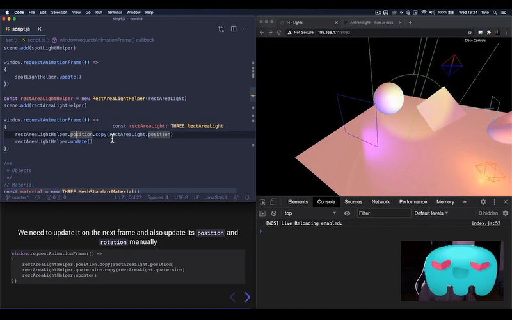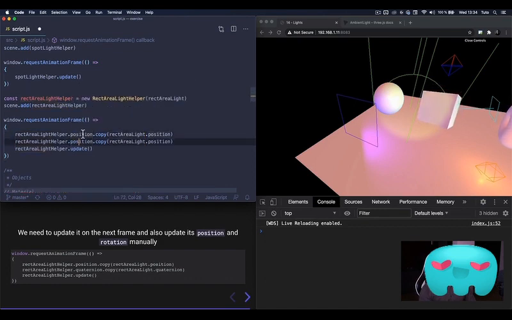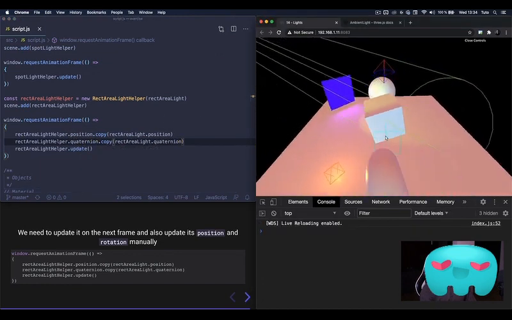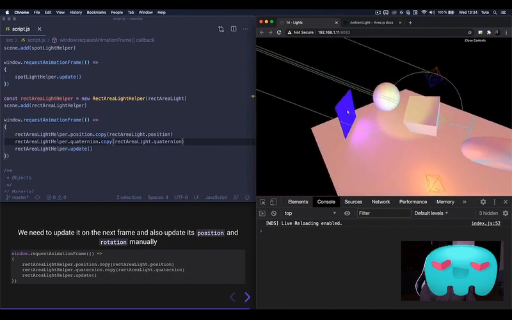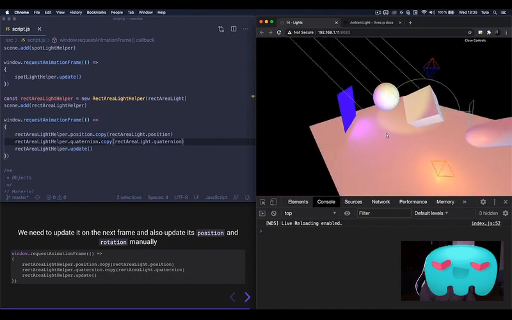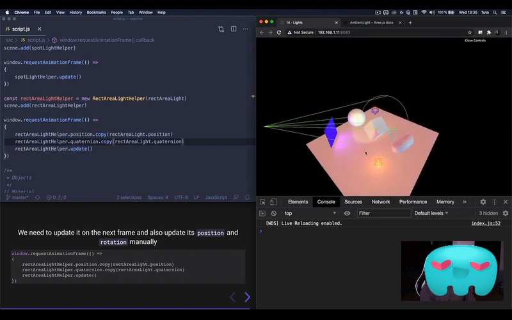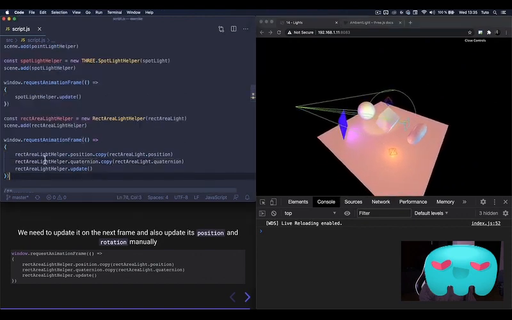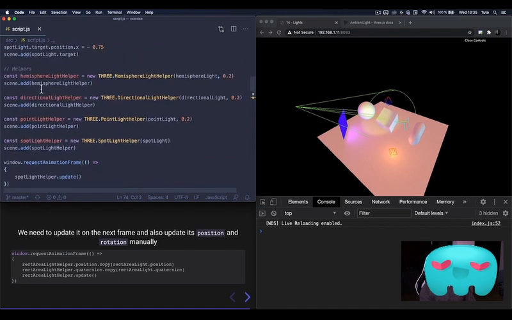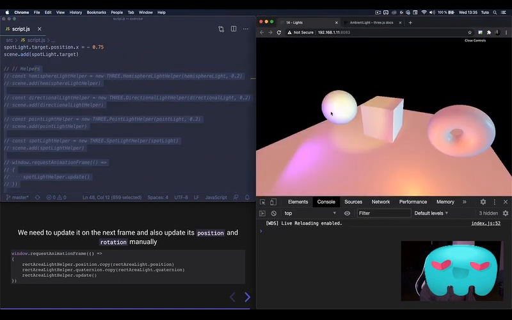And finally, we need to do it for the rotation. Instead of using the rotation, we saw that it's better to use quaternion. We don't need to understand much about quaternion, we just need to copy the values. So you do exactly the same. I duplicated the line, and I'm just going to replace position by quaternion, like this. And that's it. We have our rect area light that looks like this. Okay, cool. So we understand more clearly what's happening in the scene and how to position things. Once you're happy with your scene and where the lights are, you can remove the helpers and you get a nice scene.